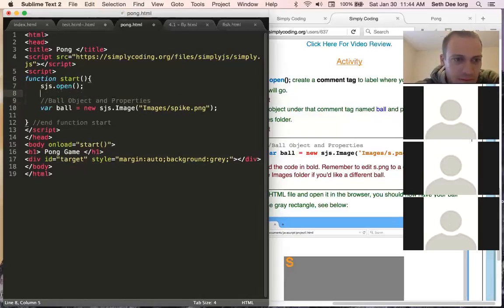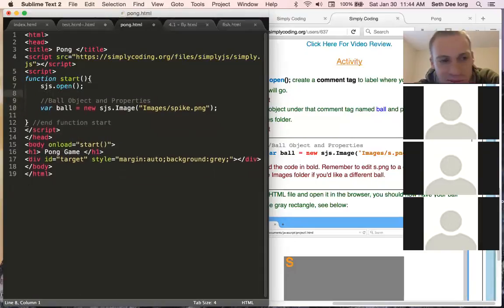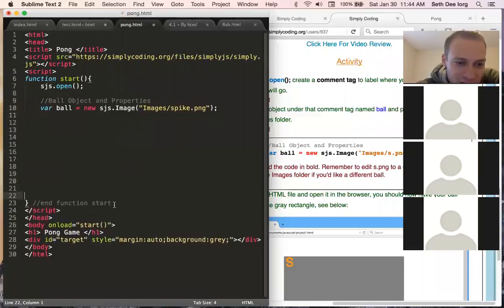Yeah, and this is your file. Space it out however you'd like. If you like lots of spaces, do lots of spaces. I'll wait till you guys are ready.